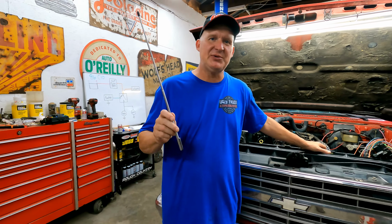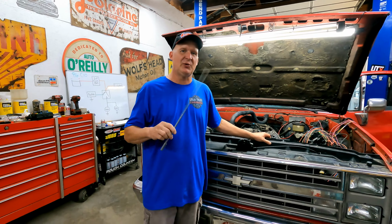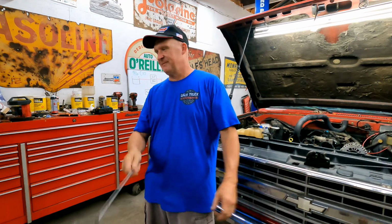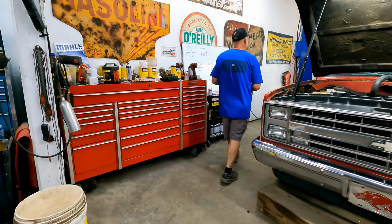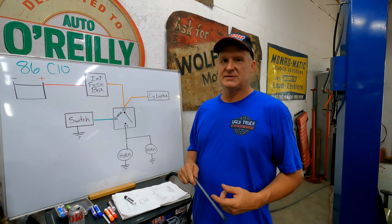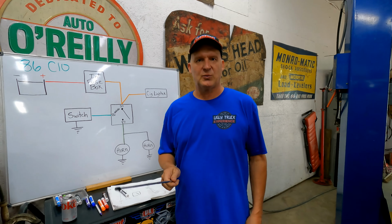So, you guys asked for it, so today we are going to wire up the horn off this donor fuse box. Okay, let's get started. I've already got my pointer. All right, so let's start off with talking about this 86C10 and how the horn works on this thing.